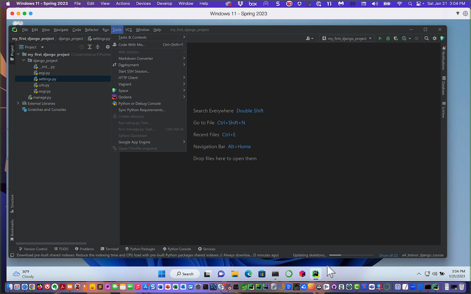Okay, and it can take a while the first time that you do it. So we can't run this manage.py task until this finishes. All right. And this seems to be going awful slow today. I mean, I've had it go slow, but this seems to be running slow.